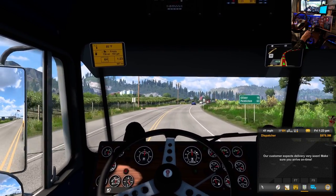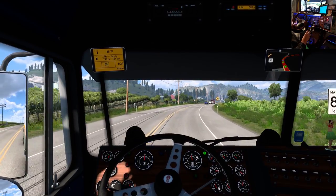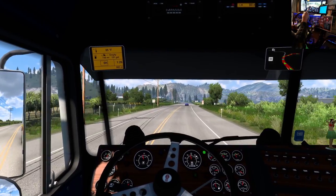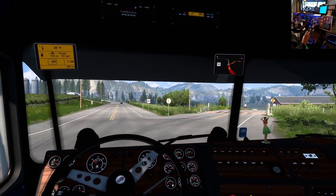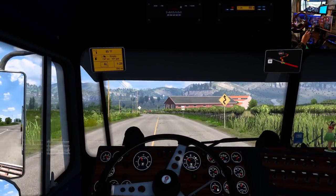Almost there. Keep your shirt on. And hurry up. Fire truck is going to put the fire out. The guy's got his hair on fire. What the delivery?